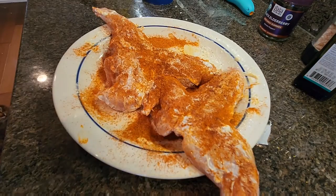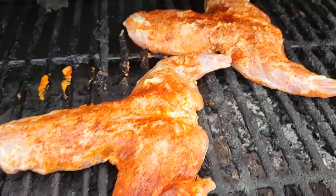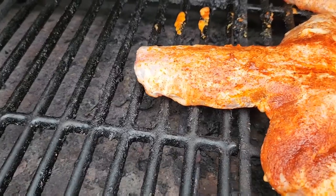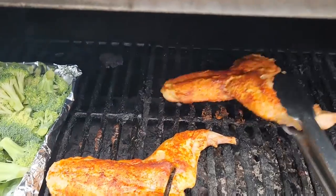Once that's done, go ahead and put it in the fridge for three, four, or five hours covered with saran wrap. Then fire up the Traeger to 350 degrees and start them belly side down. Once they're on there, close that lid — because if you're looking, you ain't cooking.